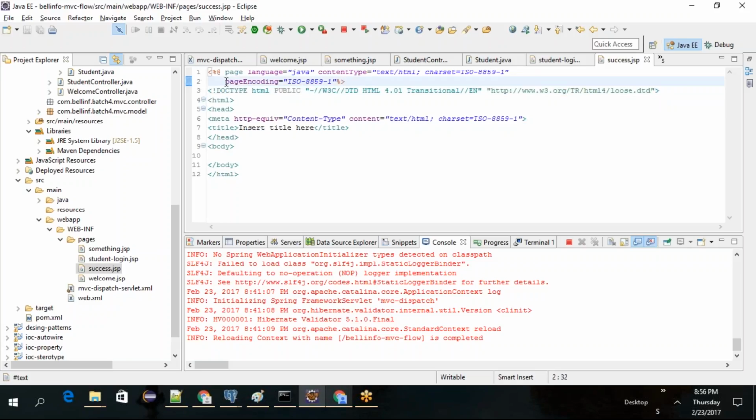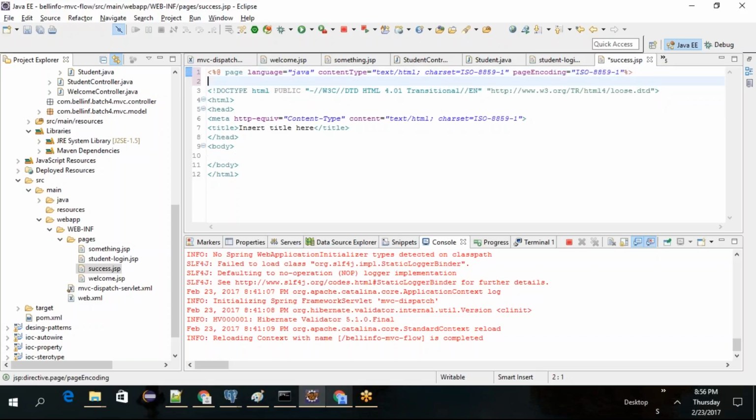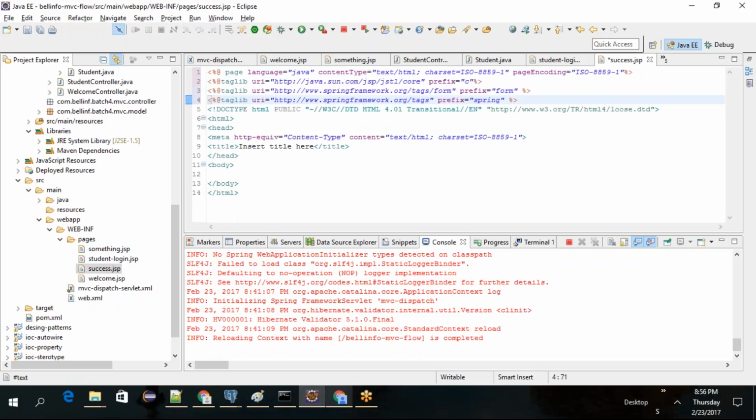You can leave this as is. And we copy these three tags. We copied these three tags so that you get the prefix form tag and the JSTL core tag with the Spring tags. There are a bunch of tags, but these are the necessary ones to write. These are the basic ones.